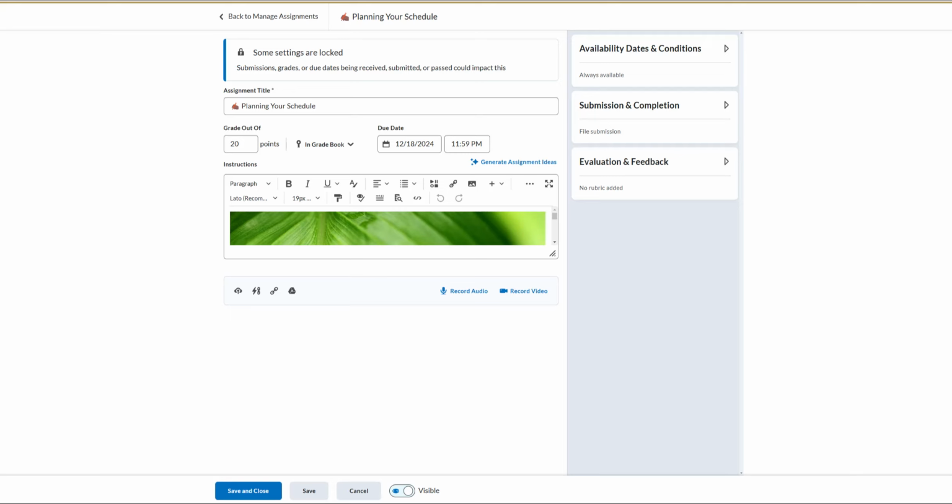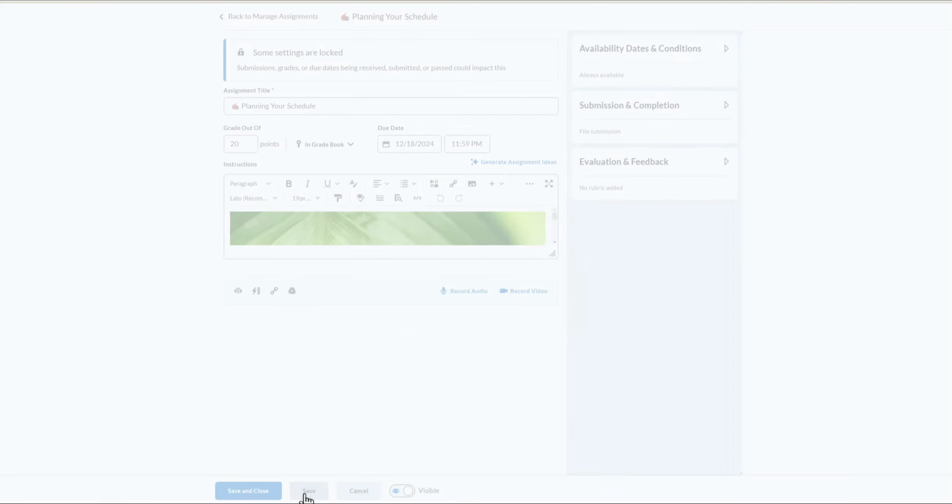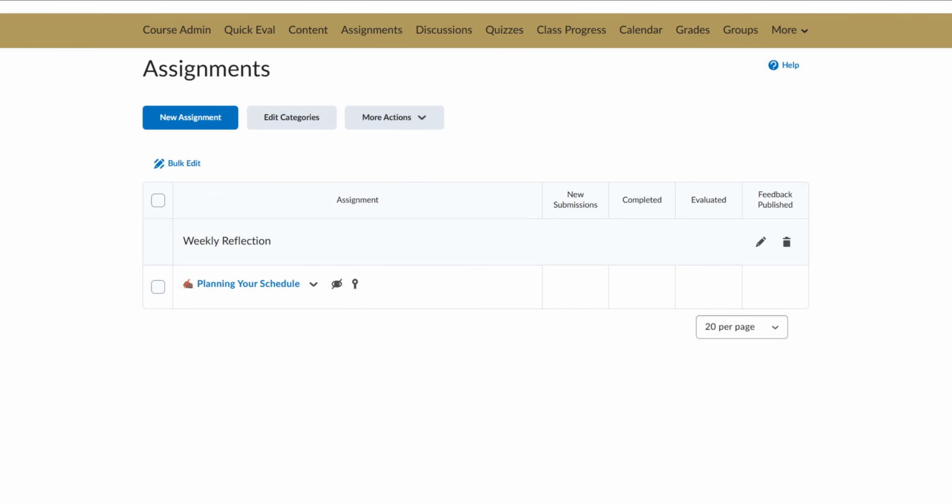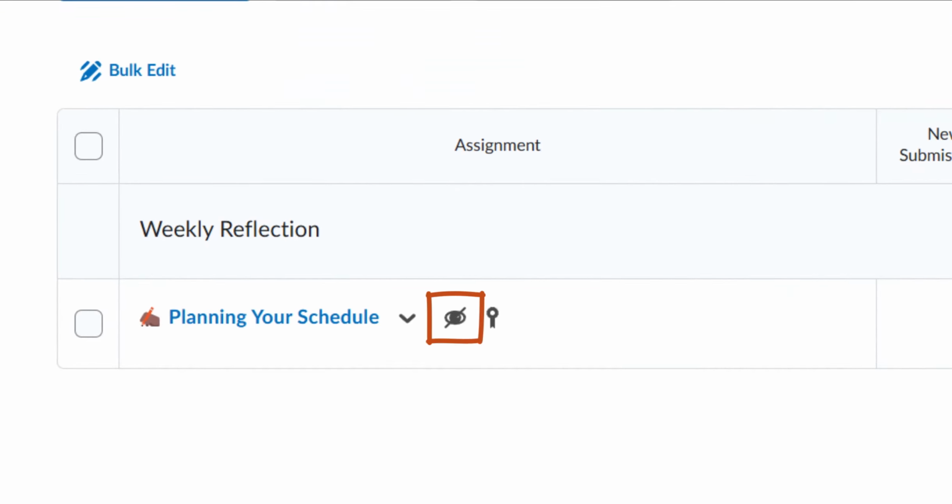The last area I want to check on is if my activity is visible, because by default, not all activities in Lamaku are visible once you create them. So I look at the bottom of the page and I see the eyeball is indeed visible, which means the activity will show to students. If it's hidden, this is what I would see. So I would simply click to make the activity visible and save, and I'd be good to go. I can even see from the main assignments page, the index, that I have the little crossed-out eyeball. So that's why it's important to double check that your activities are published so that they will be available for students when students actually need to use them.